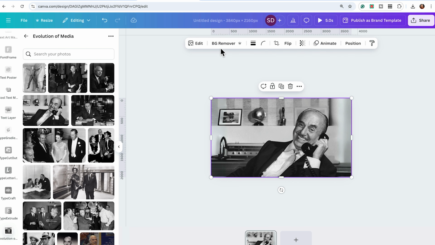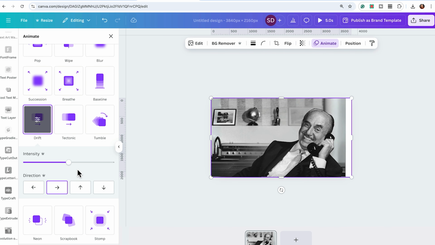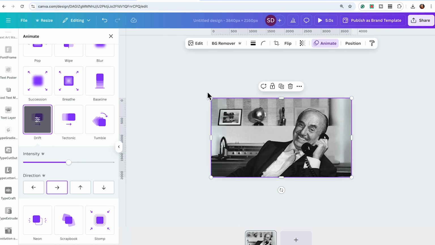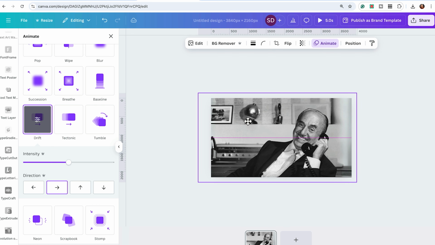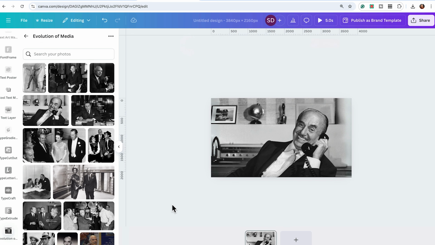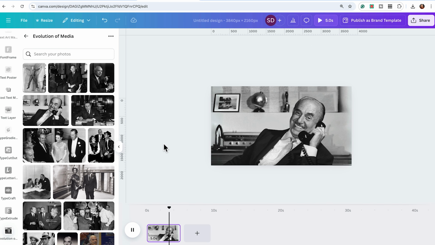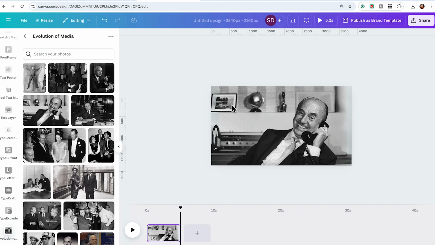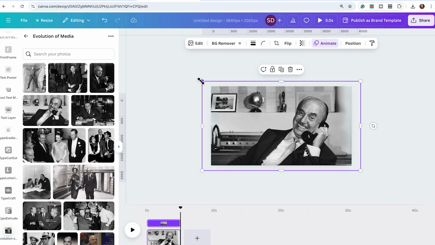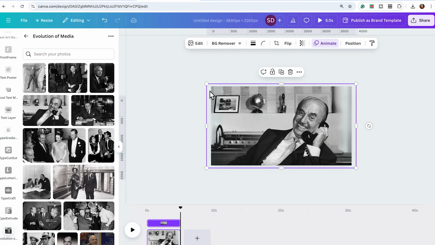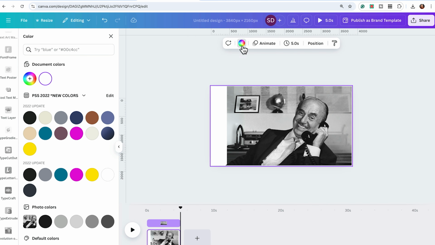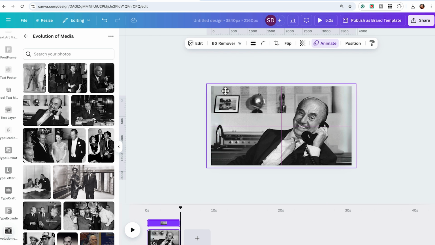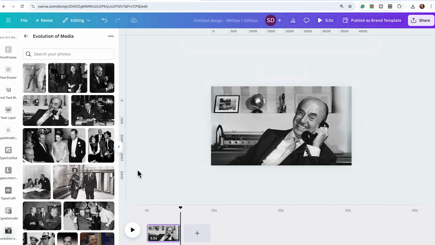And then in the back, we could try something similar with this back image. If we go to animate again, let's choose drift, and maybe we could drift it in the other direction. And we will have to make it bigger so that as it drifts, we never get any missing frames. Pretty cool. I'm not gonna make it quite so big because I think it's okay if we get a little of the white in it. We can also change the color of the background to black, which may look a little bit better if a little bit of the back pokes through. And now this is very similar to what we did in our previous design. But let's take it up a notch and add some more elements to this.